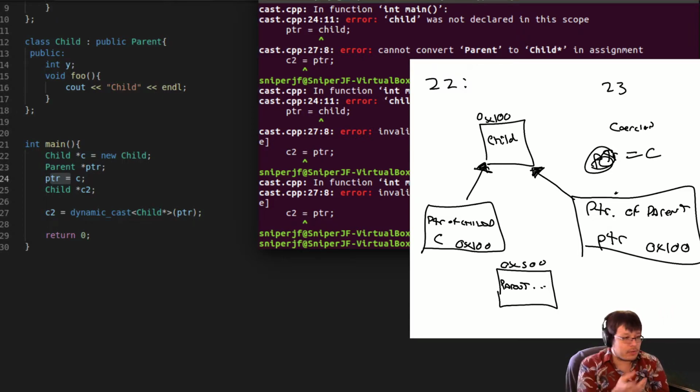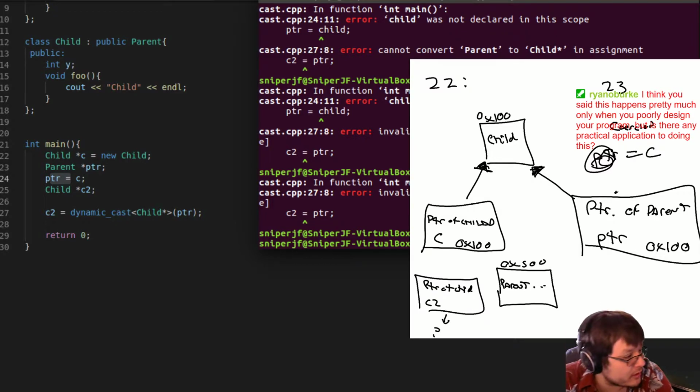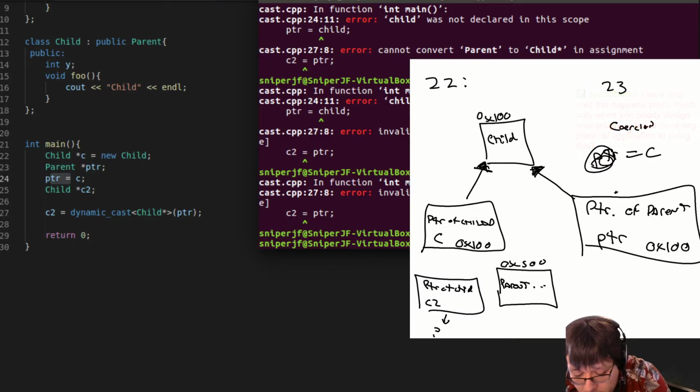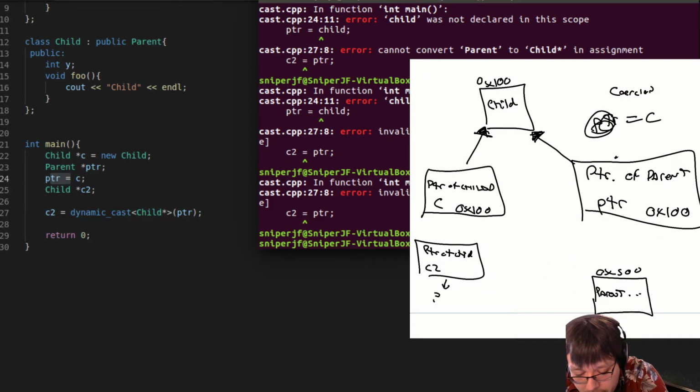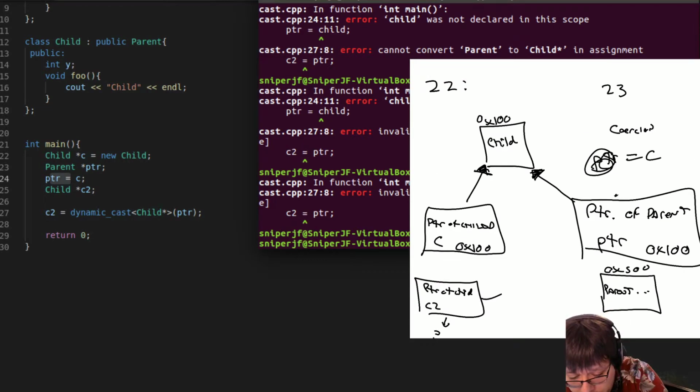So line 27 is going to basically take our child 2 pointer. So if we have another one of these squares, I'll just draw it again. We have another pointer here called pointer of child, which is C2, which right now is pointing to, again, who knows what, because it's not initialized. And we are going to make that point, not directly to child technically.